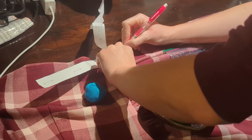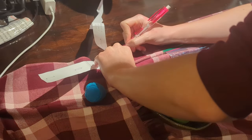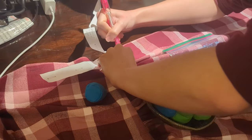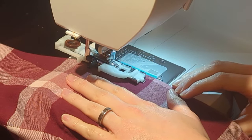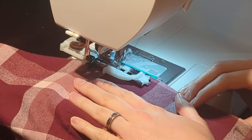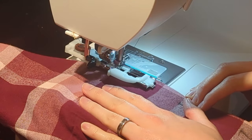And then, moving on to the final step, I started to install the buttons. I used the provided buttonhole guide to appropriately space out where the buttons and buttonholes were going to go, and then used my machine to sew the buttonholes, which was a little bit difficult around the waistband since the fabric was so thick, but my machine ended up being able to handle it after I used a hammer to flatten the space a little bit.